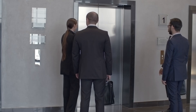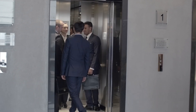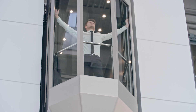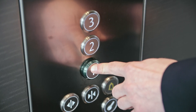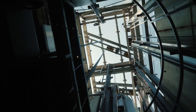Elevators in apartment buildings, office buildings, industrial facilities, and other commercial buildings can harbor germs and be a breeding ground for bacteria. A study carried out by Microban Europe has shown that the number of bacteria present on an elevator button is almost 40 times higher than the bacteria found on a public toilet seat. These germs and bacteria can easily spread from people through contact with contaminated buttons, safety rails, and doors.